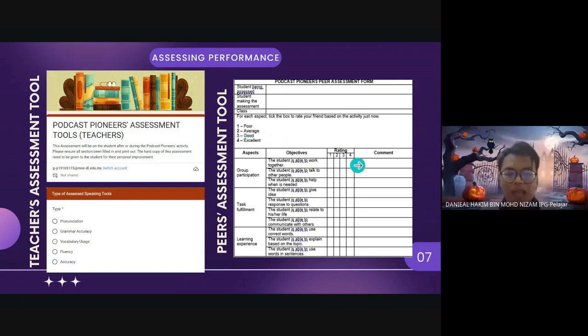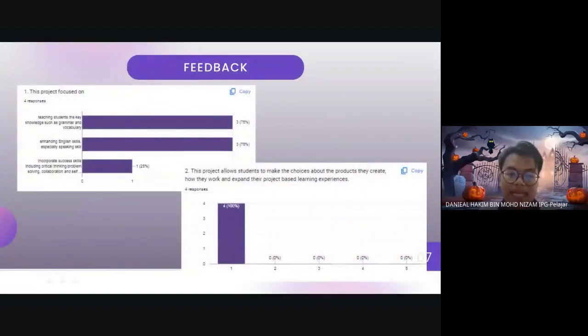So next part is the feedback. Here we can see the feedback that has been given by the testers of our project. This is the data on the project focus.